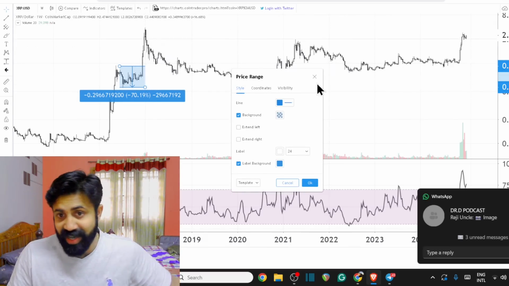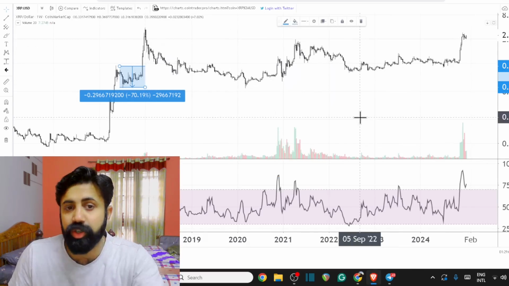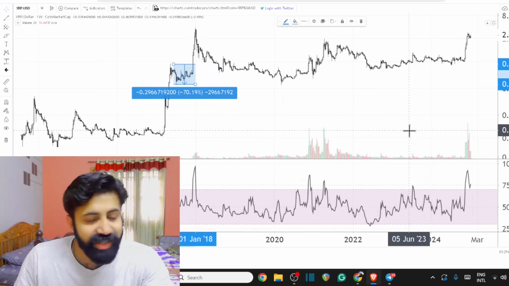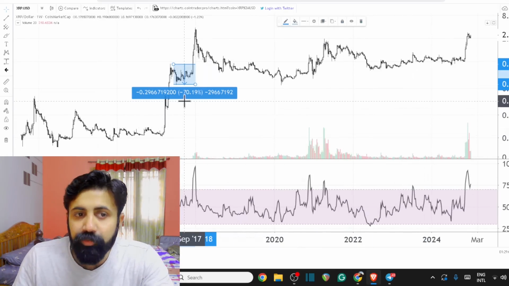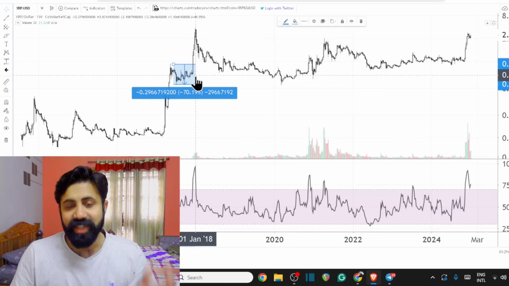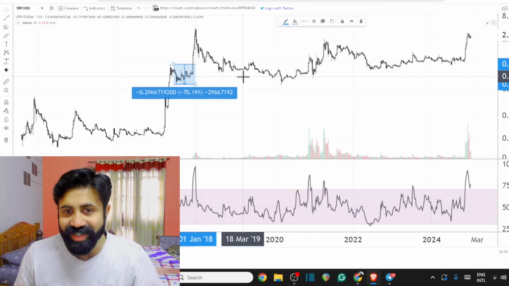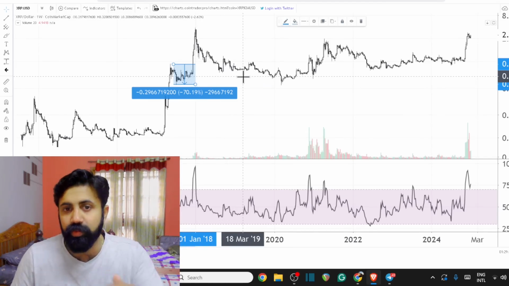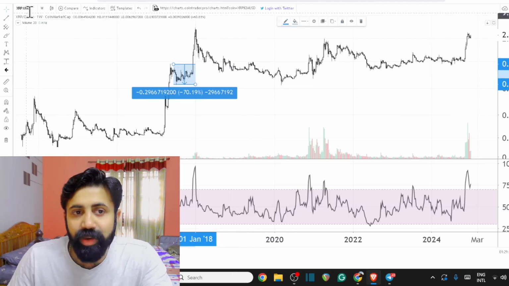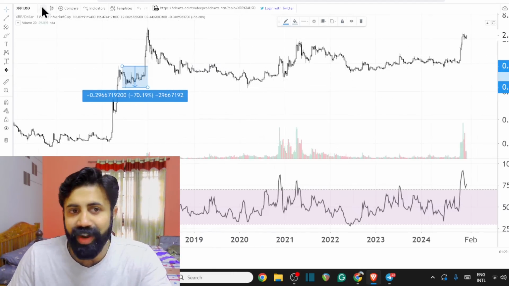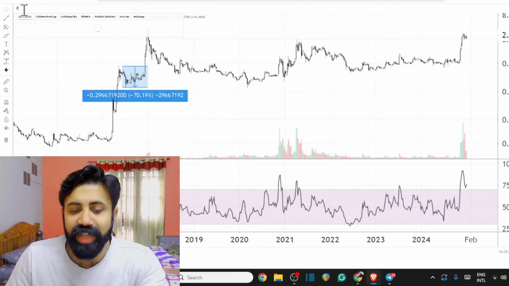Because if the monthly has not yet registered such a move, a negative divergence, it still can go up. But before that, you will experience a 60 to 70% drop. This is the clean argument which I'm making. Right now, when you have negative divergence on a lot of different assets, you need to ask that question to yourself.